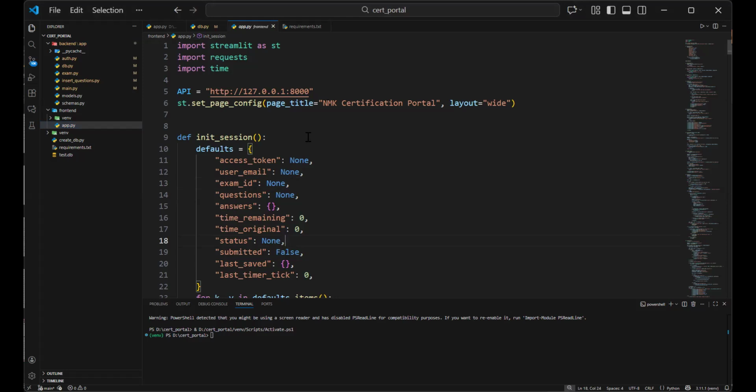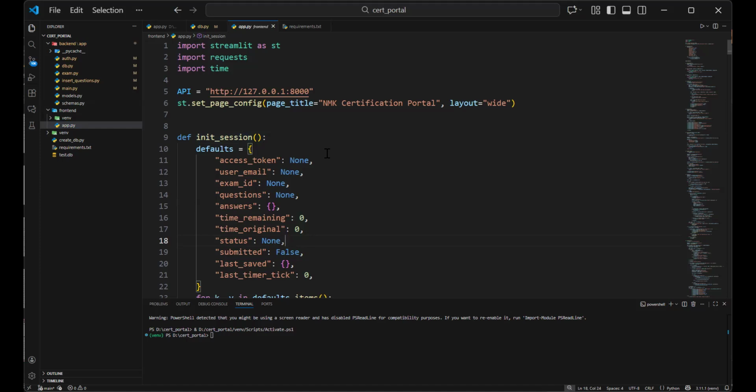All API requests are built from this. st.set_page_config means set Streamlit page options. The title shows in the browser tab, and the layout wide uses more horizontal space.